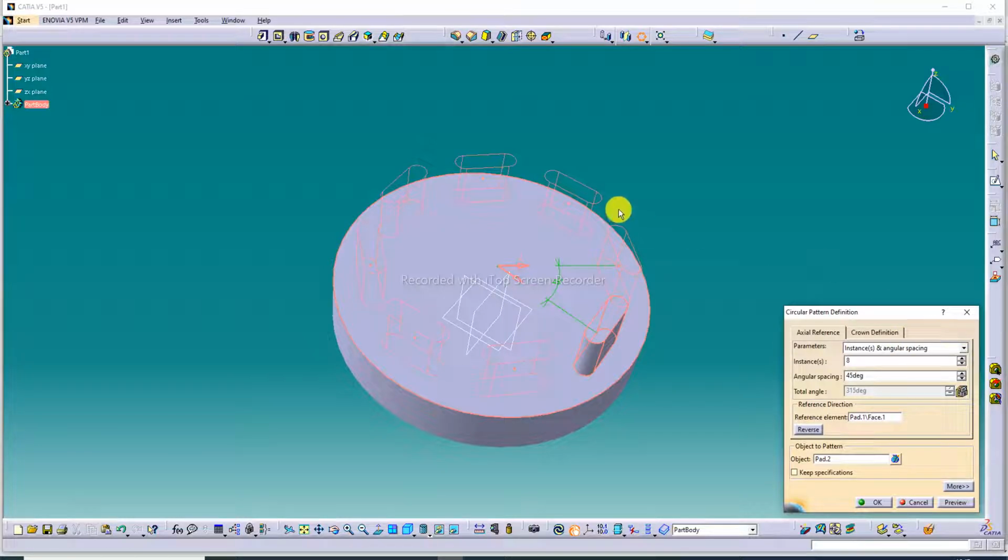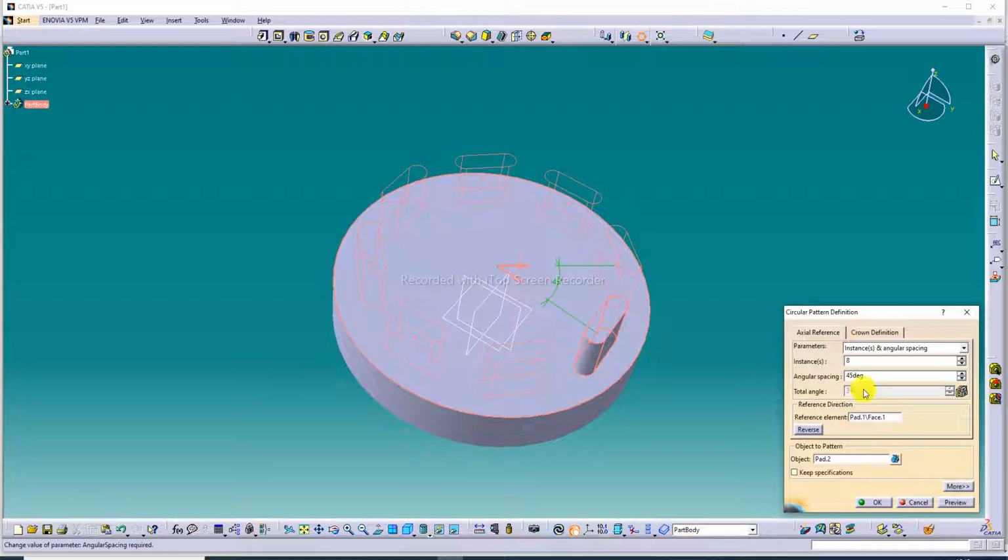The circular shape angle is 360 degrees in total, and one angular spacing is 45 degrees, so there are 8 spacings. 45 degrees multiplied by 8 is 360 degrees total angle.